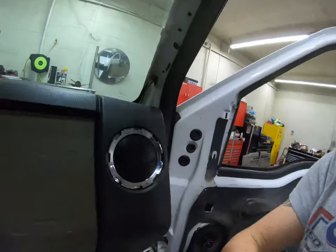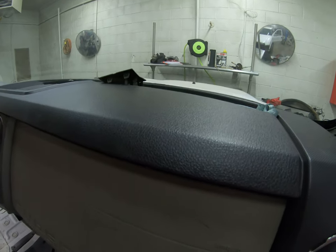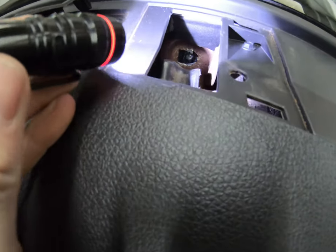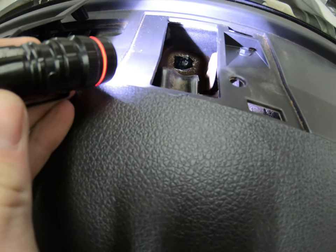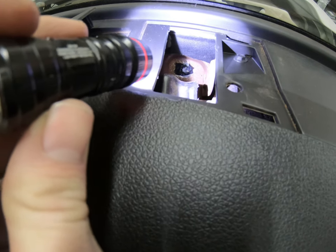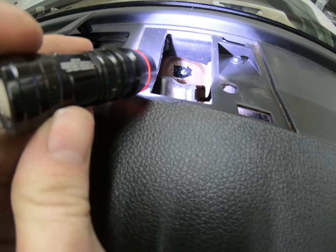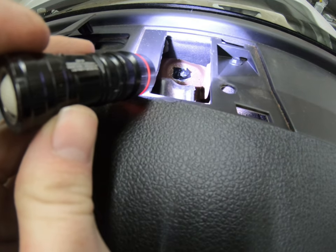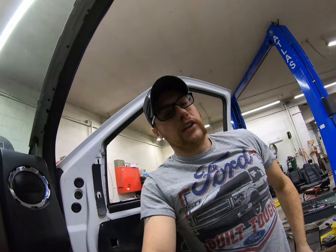There are a few bolts that are hard to get to on the dash of this truck. Sorry about the noise, but where you see the electrical tape down there, that is where that bolt is. As you could tell, I can't get my fingers down there or anything, so I needed something to hold the bolt in the socket. And electrical tape works extremely well.